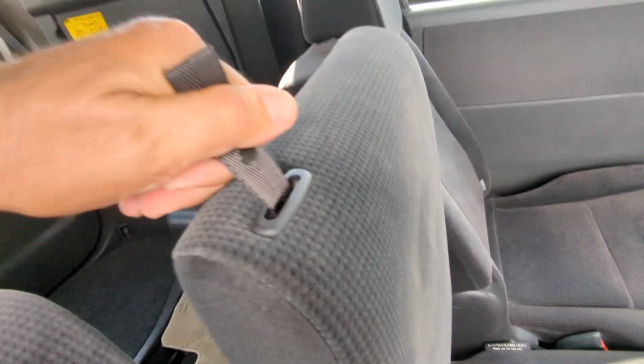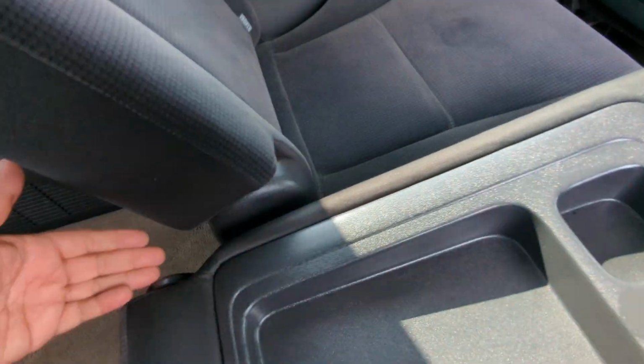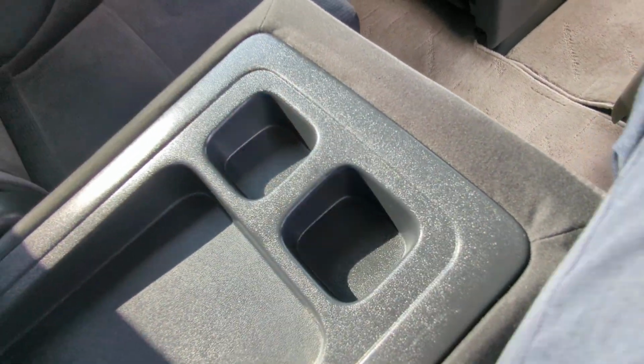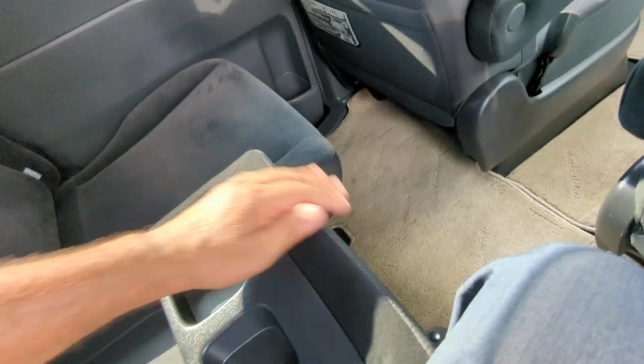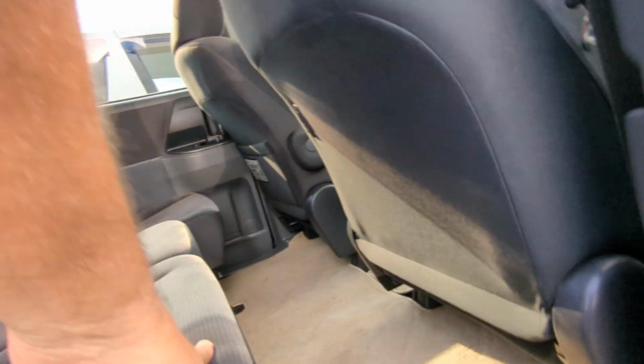This one is a jump seat, so if you want to make a little way here, you pull this tab up. This is going to come down, and you push this down, and you pull this up. And it does have two cup holders, which I wouldn't recommend because they're not that deep, okay? And now you get to have your little walkway here to get to the back seat. All right, and I'm just going to put that back down. Oh, and you can control the fan speed back here, and it does have vents that go all the way back.